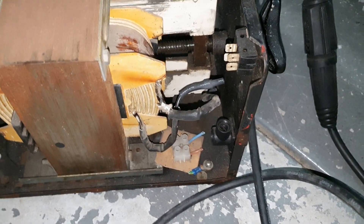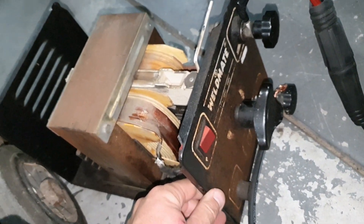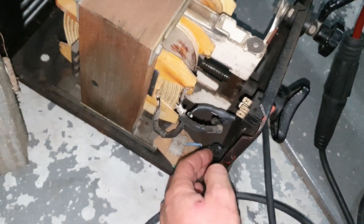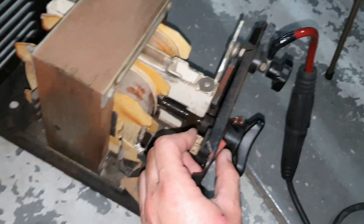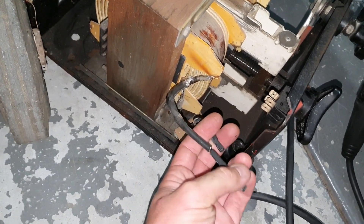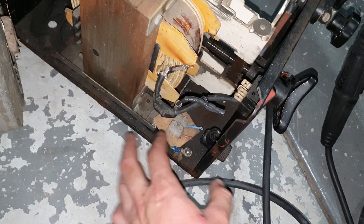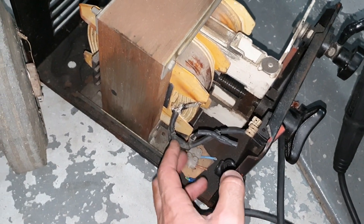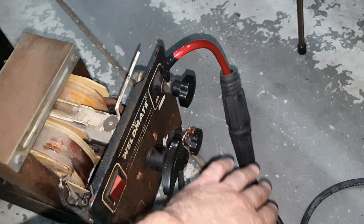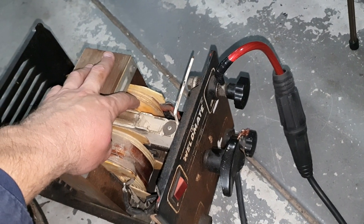In my opinion it is best to disconnect the power cord on the old AC stick welder. I fully took it out, cut it off — it went up to the power switch on this particular welder and then back to the primary windings of the transformer. I heat-shrunk them up really well and made sure they can't touch the metal case, just to be extra precautious. Again, we're not plugging this into wall power at all — we're just running the negative welding cable through the secondary coil on the transformer to act like an inductor.